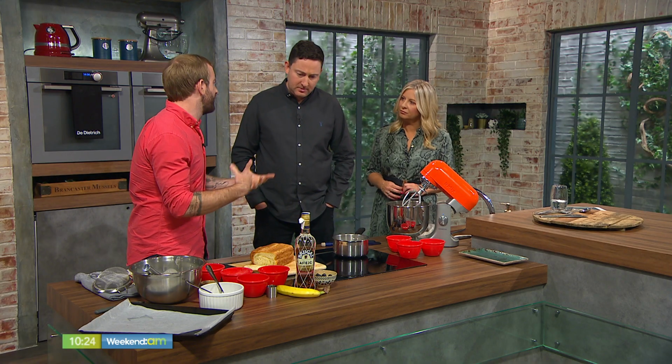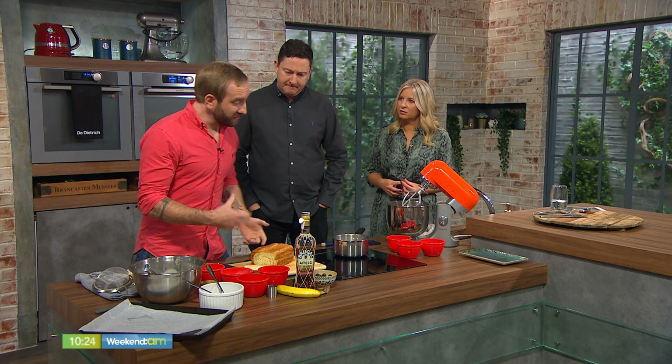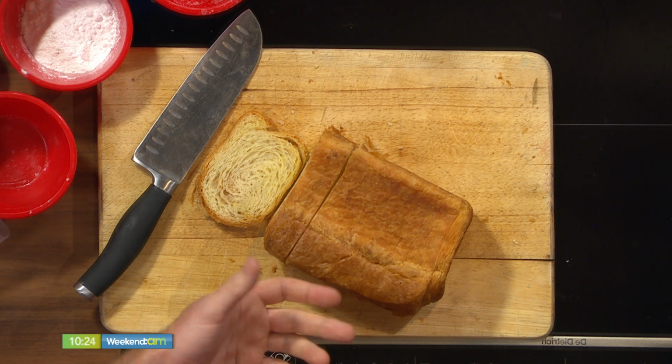What's Bostock? So basically it's a fusion between French toast and an almond croissant. The idea is you're using leftovers, stale bread, to get an ultimate kind of French toast. So ideally you're using a loaf of brioche. The richer the bread, the better. Even a batch loaf would work perfectly fine if you don't have access to one.